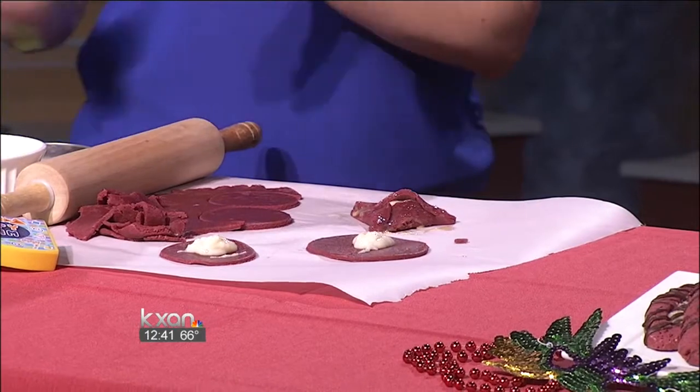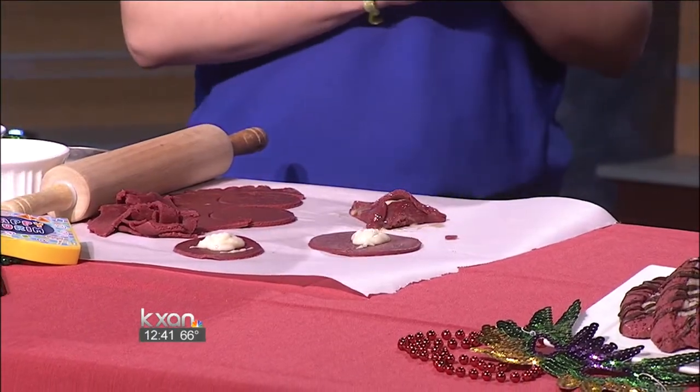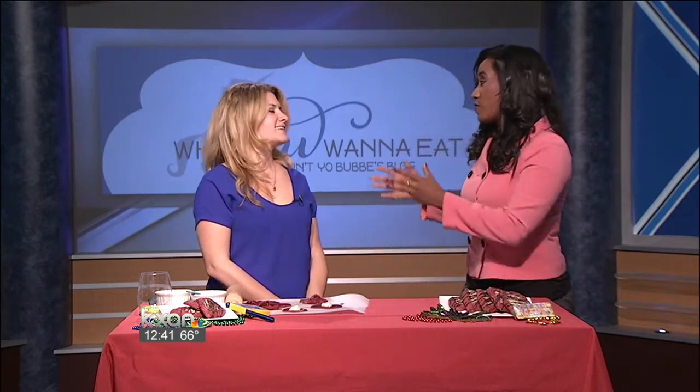And I've got some ready here. I use a little chocolate drizzle to add extra goodness. I like that. And how long does it usually take to bake? Only 12 to 15 minutes, so they're pretty quick. I chilled the dough a little first just to make sure it doesn't get too sticky when you're rolling it out. Now, is this a kind of dessert where you make a bunch? Yes. You give it to friends and family?